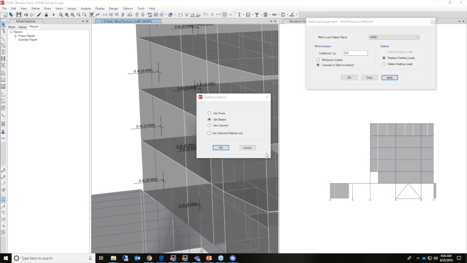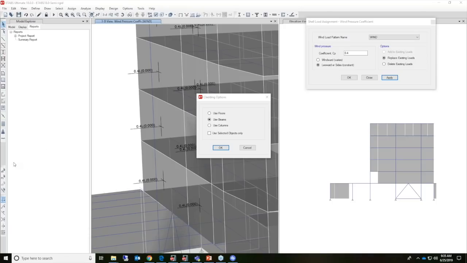Why do we apply wind load in windward and leeward directions? Yeah, the main reason for doing wind load in windward and leeward direction, you're talking about the coefficients that are applied to the shells. If you say it is windward, then the program will base the loading on the height at that particular location. If you say leeward, in most codes, the leeward load is constant based on the highest elevation in the structure.